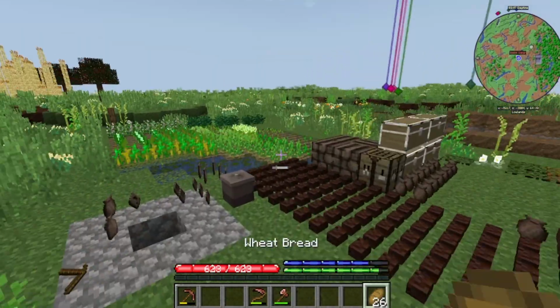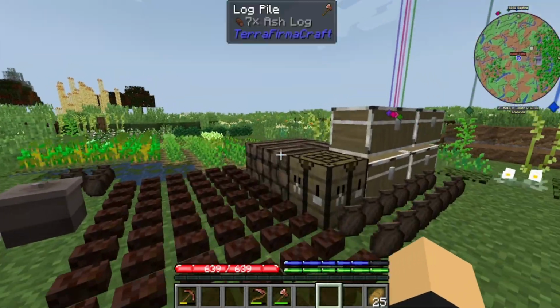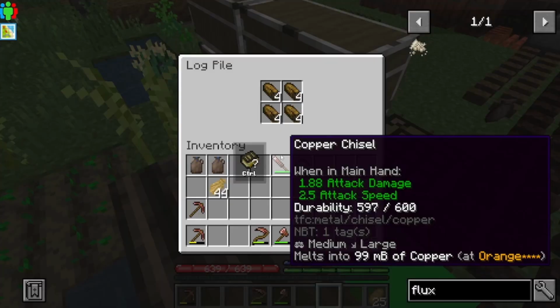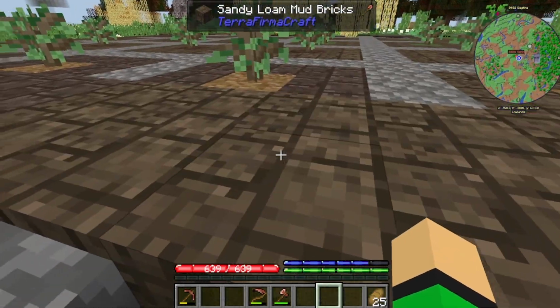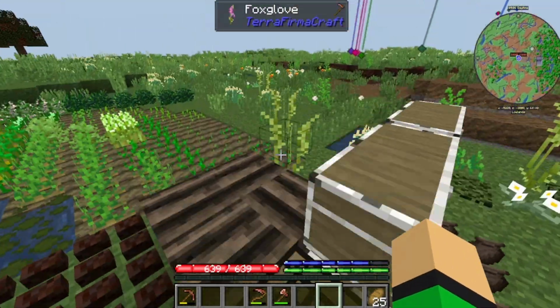So I'm going to have to start looking for stuff that I can put into flux, as well as I need to chop down more trees because I have 16 stick bundles and a few extra. And I would like to get charcoal production started pretty soon. So I guess let's figure that out.